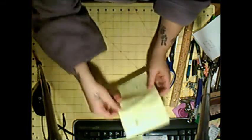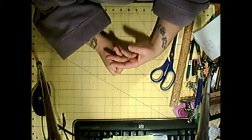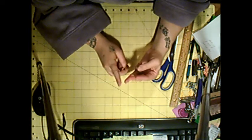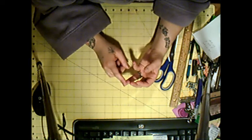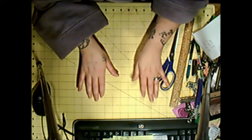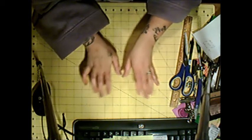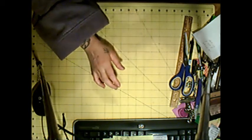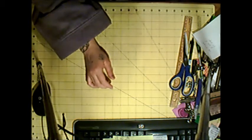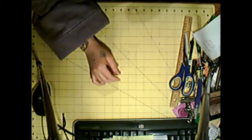Alright. So, each page takes two parts, which are cut at 6.5 by 9 1/8 and 6.5 by 9 3/8. The page is folded in an accordion style, so there's a pocket in the middle and a flat piece on the side. So what I did was I measured out this side and I measured out this side and made a flap where they connect. That way it's a little easier to figure it out, basically. The 6.5 is the height. The 9 1/8 and 9 3/8 are the width. We'll cut those, and then from there I'll tell you where to score them.